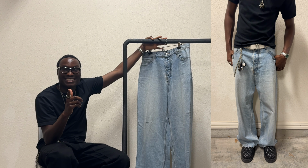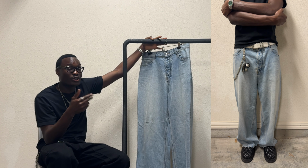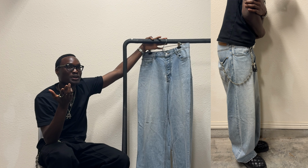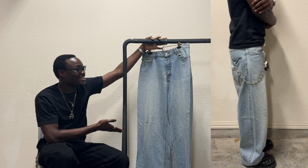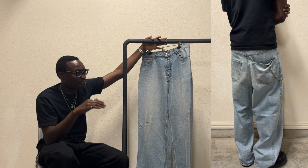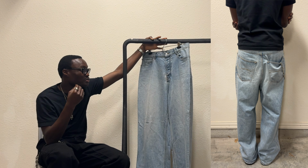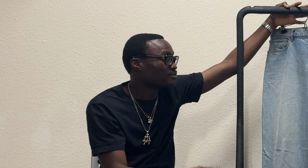You cannot ride a bike in these. The crotch drops way too low, so when you sit on the bike seat, it's hard to get on and it's hard to get off. It did happen that one of the few times I rode a bike last year, I was wearing these and I embarrassed myself because I looked like I didn't know how to ride a bike. So don't wear these to ride a bike. But other than that, perfect jeans. The color is beautiful and the way they fit is somehow even more beautiful. But yeah, that's the Balenciaga Garde baggy denim.